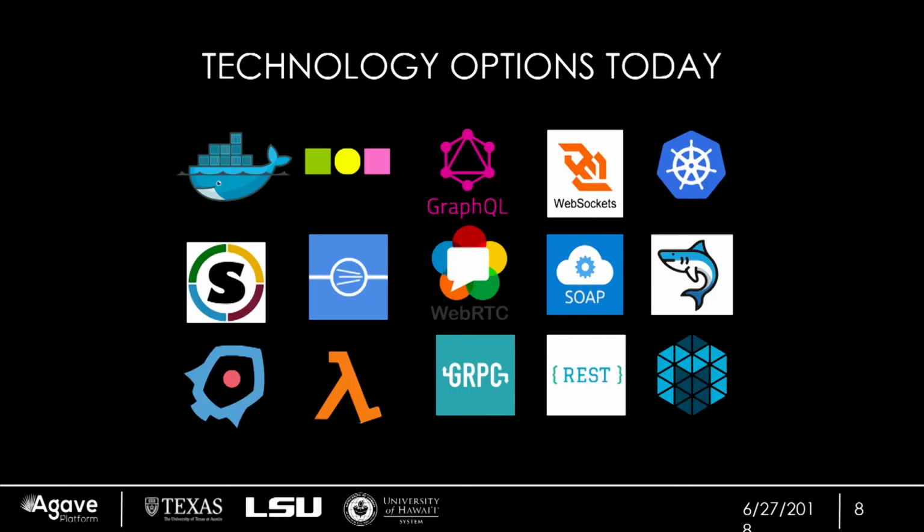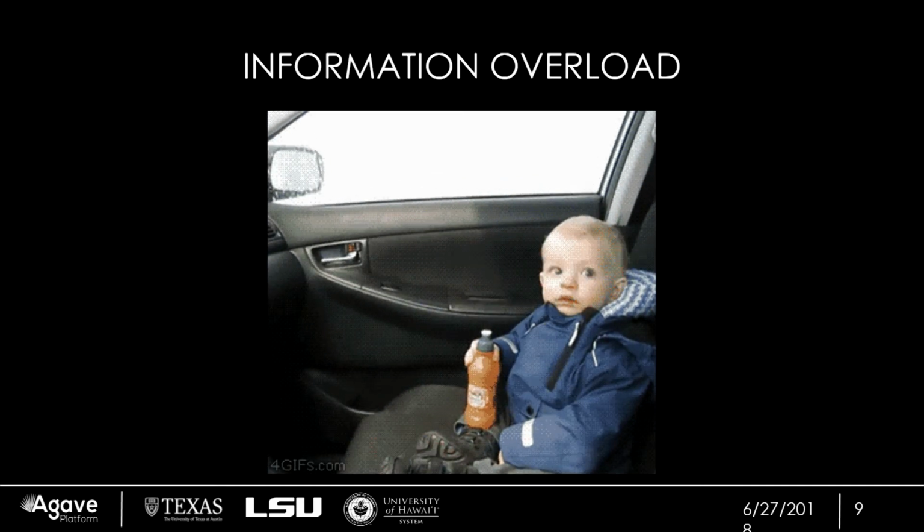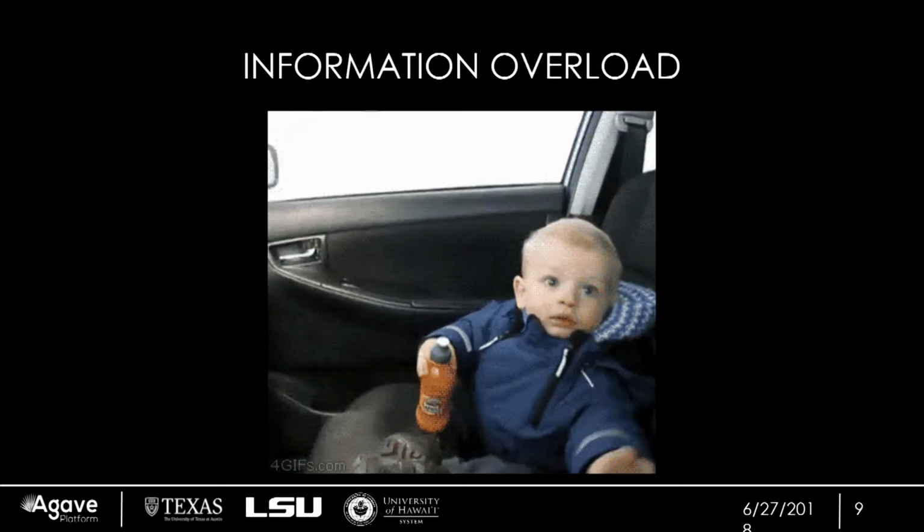Magic is a good thing, and it's very, very helpful because when you look out at the landscape today, if you are in a position where you have to put together the basic building blocks of a scientific platform, where you're trying to bootstrap a community of people to enable them to do things that haven't been done before, you need to really understand what's available to you. And when you look out there, you look at all of the different technologies, and this is maybe a tenth of the icons that will come up in a Google search when you start looking at what your options are. It can be overwhelming, right? You can be sitting there like this kid, just blown away. Oh my gosh, I didn't know all that stuff was there, right? And that's not where you want to be when you have a 9-figure project that you're on the hook to deliver.